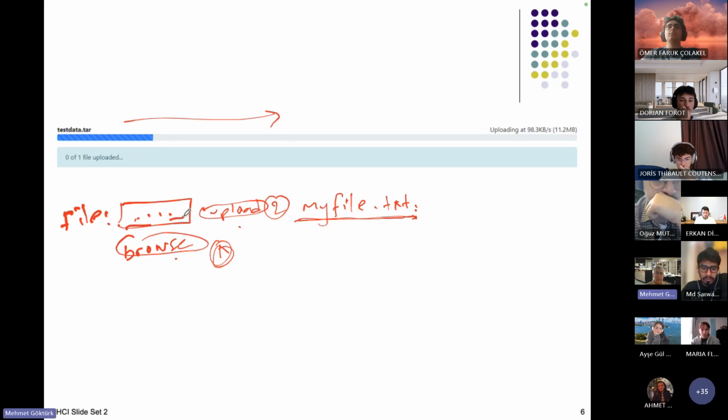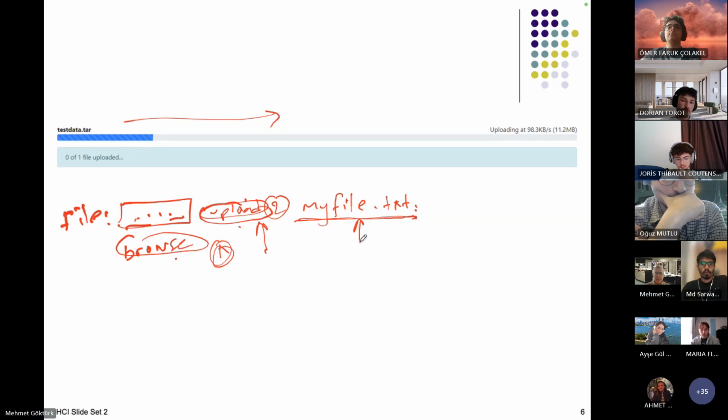Then the interface expects you to make a secondary action, upload, in order to send it. But in some cases, this is not clear, and people forget to upload the file once they see their file name on the screen. So browsing and selecting the file is not equal to uploading.